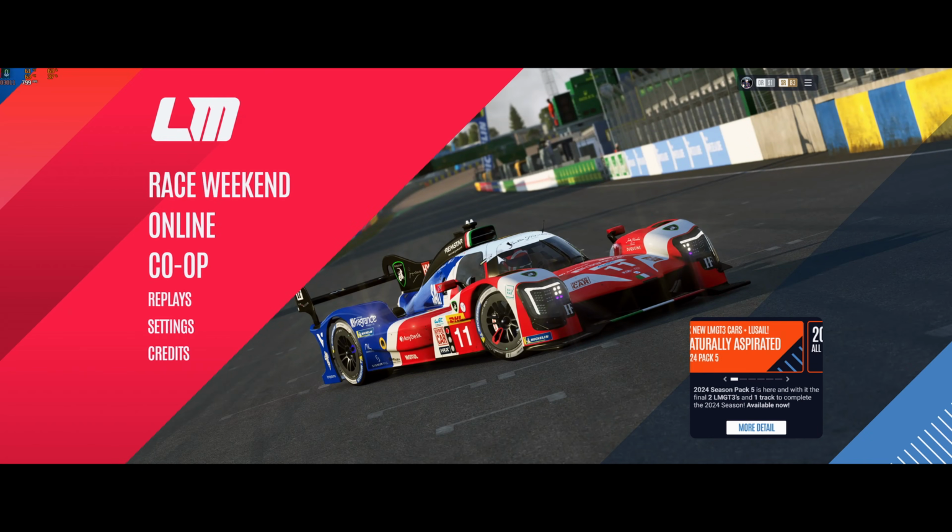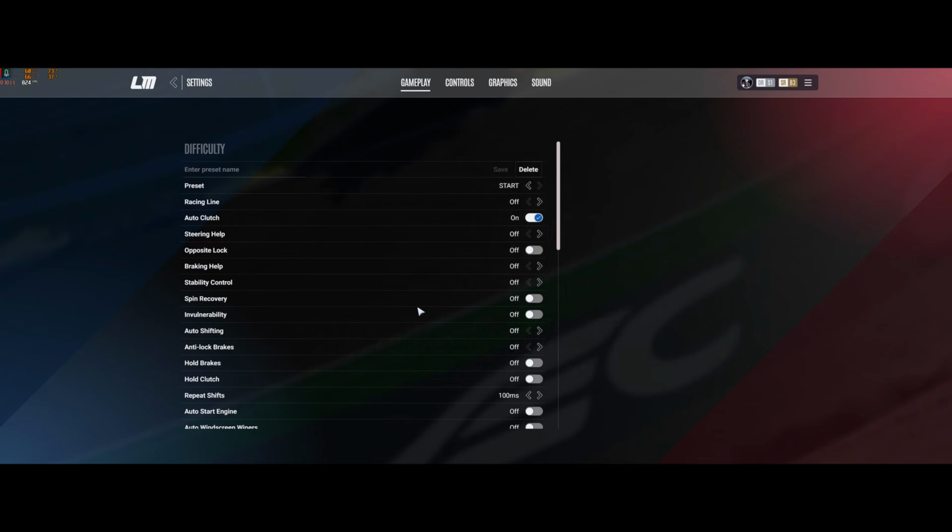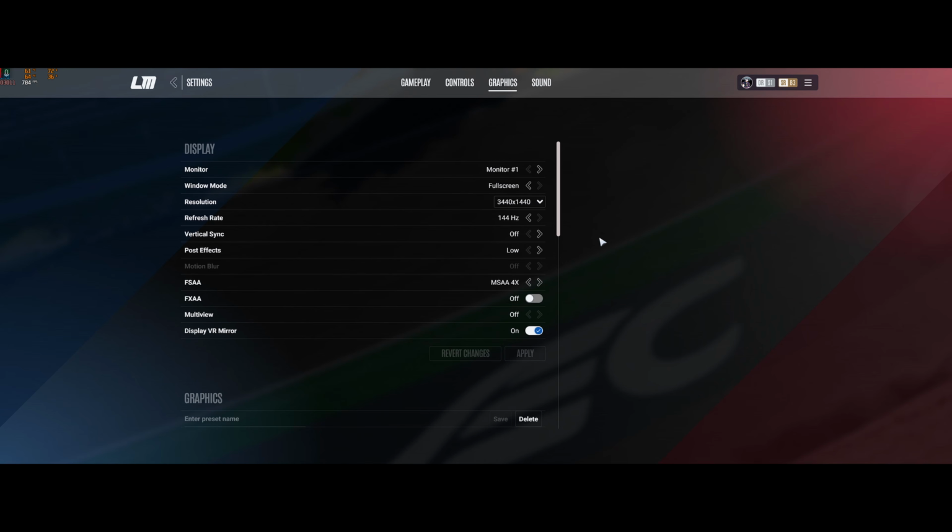Let's do that. Right, okay, so we are back here with Le Mans Ultimate fired up. So we're just going to go ahead and take a look at my in-game graphic settings. Obviously, I have MSI Afterburner up here in the top left corner. So when we head out on track, we can go ahead and take a look at our FPS. We can monitor that. So let's go through the display settings first and foremost.